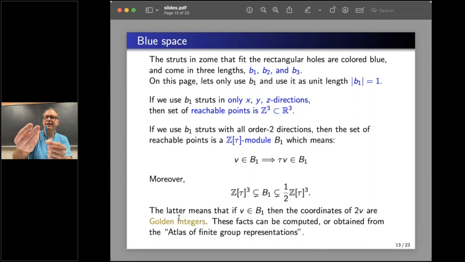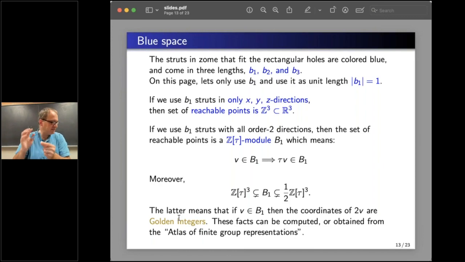You see, I can put another zone ball on here. And this has a bunch of holes with symmetry of order 2, and all of those holes fit blue struts. So I can fit a blue strut in here, for example. Now I'm going to declare one point to be the origin, this here. And then every vertex I can reach, the set of all those vertices combined, is called blue space.